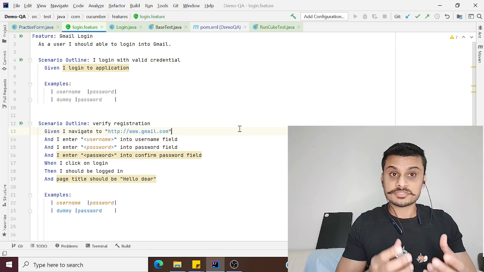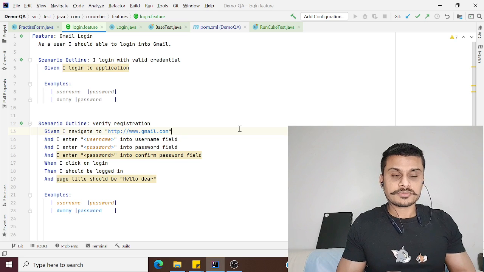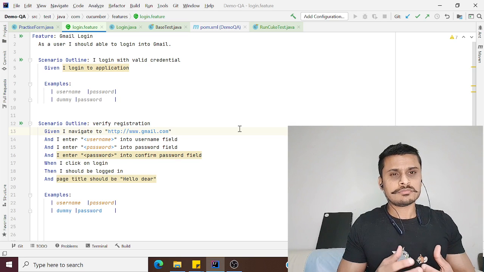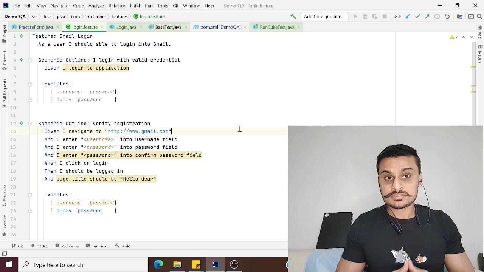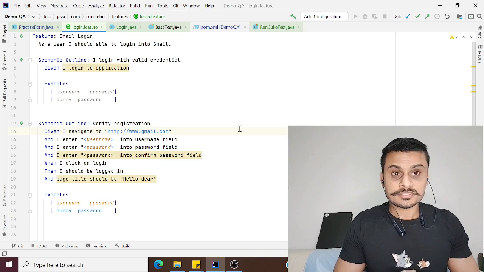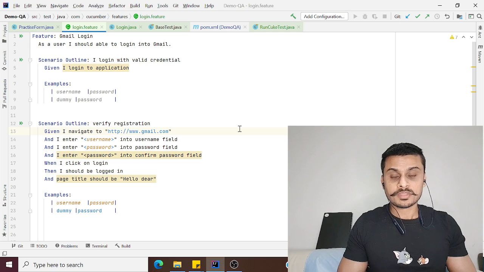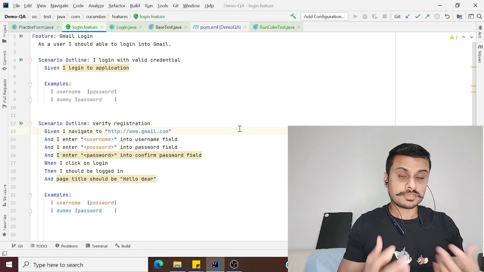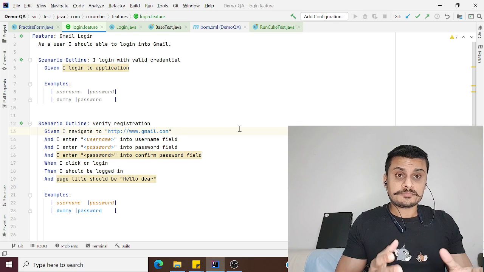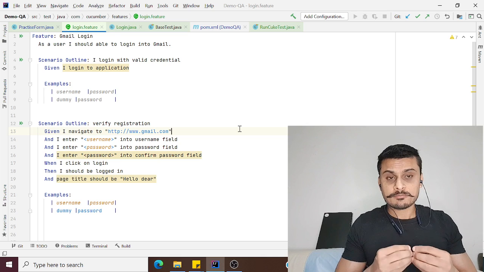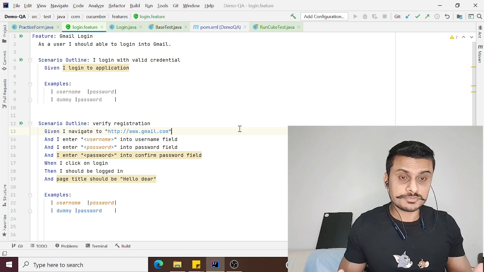But I personally feel it doesn't give you much benefit if your project is quite huge and data intensive. Maybe for smaller projects, which involve very small acceptance tests, in those areas you can use it. Let's see some of the common misconceptions that we have around BDD. I've been working in this industry for more than 10 years now, so I have seen projects which are claiming to use BDD, but they're not actually using BDD.